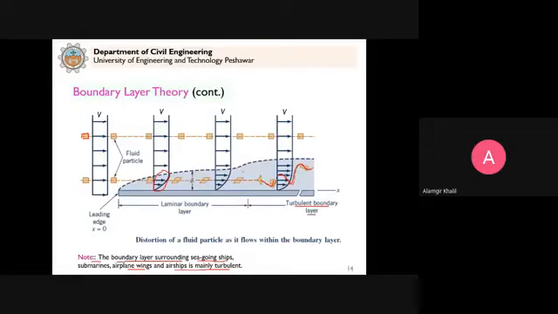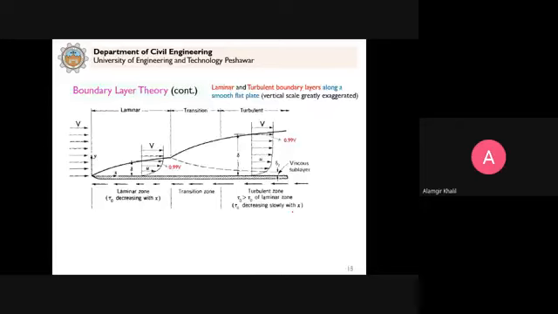Now that we understand what the boundary layer is, and that it can be a laminar boundary layer and it can be a turbulent boundary layer. So this is the diagram which is from your textbook. But in this diagram, I still continue to denote the velocity with V. In your book, it is denoted by U. And later on, it is denoted by V in other topics. So let us be consistent. Instead of U, I denoted it with capital V. This is just to be consistent and use one notation for velocity.